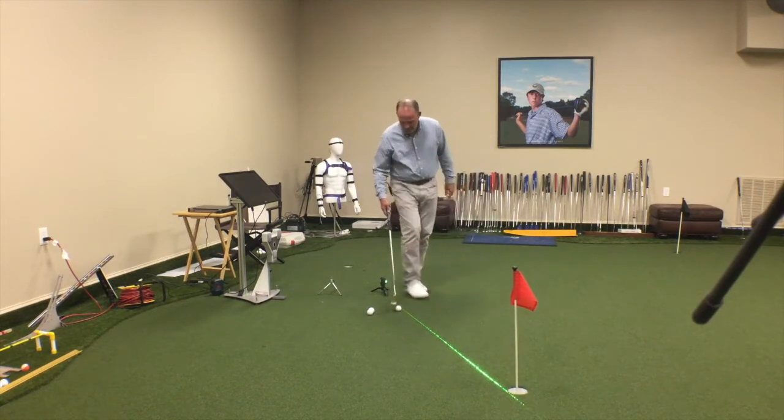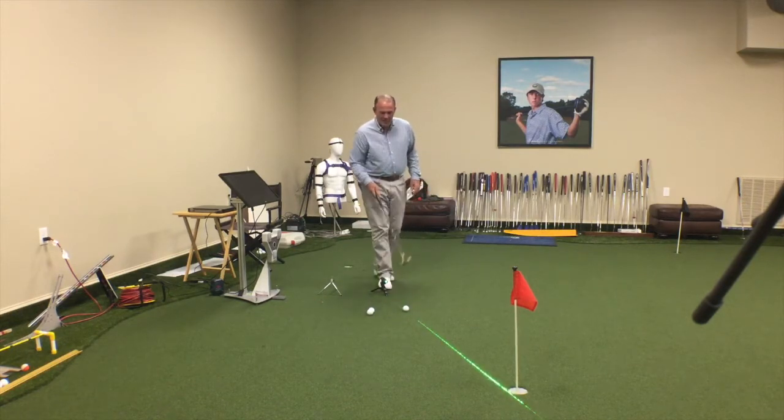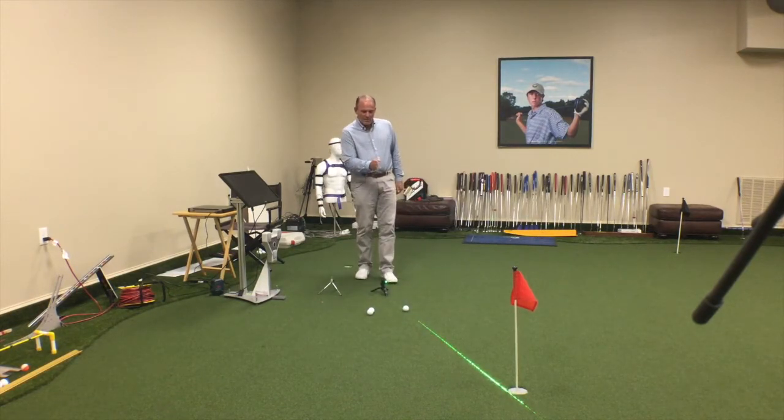Very good — that one went in right half. What would be interesting is when I watch a ball go down this laser line, I look to see if the laser is still splitting the ball before it takes the break. If the laser is on the right half of the ball — or more than half the ball is on the left side of the laser — I know that the face is closed. I also know that if the laser is on the left side and more than half the ball is on the right side, I've actually pushed it or the face is slightly open. So it really starts to shrink the cone and help develop some club face control, which controls where the ball starts.